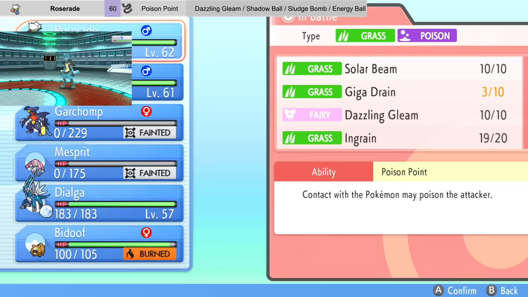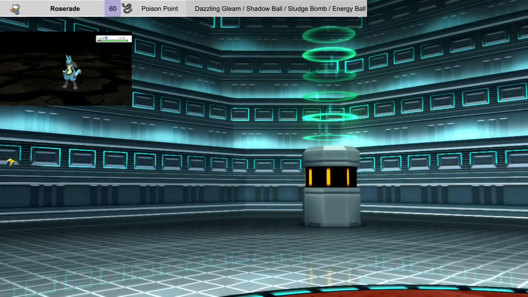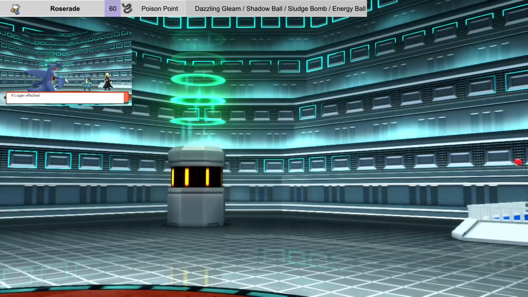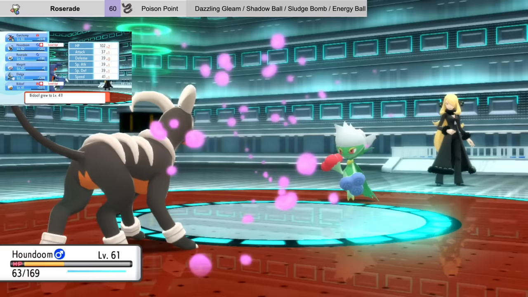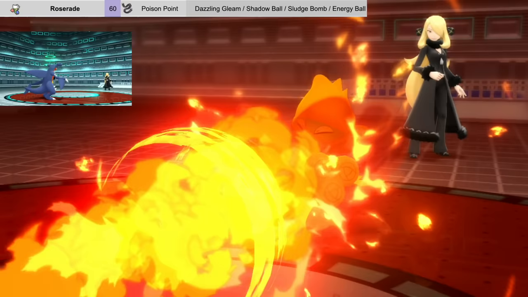Next up is their Roserade, and we are going to be bringing out Houndoom for this. Their Roserade has Poison Point, so physical attacks will cause poison to your Pokemon. It has Expert Belt. It knows Dazzling Gleam, Shadow Ball, Sludge Wave, and Energy Ball. We're going to go for that turn 1 Flamethrower. We are not faster than Roserade. Sludge Bomb does heavy damage to us. But we take it down in one hit.